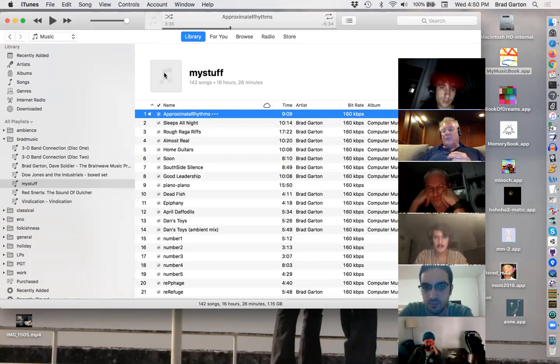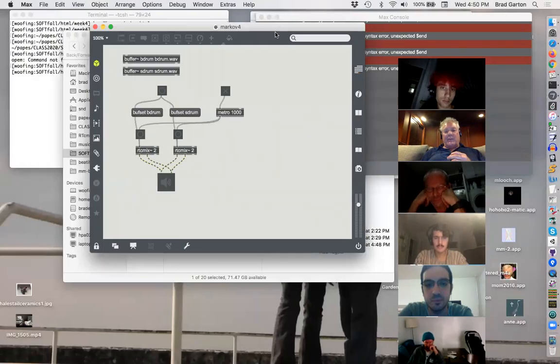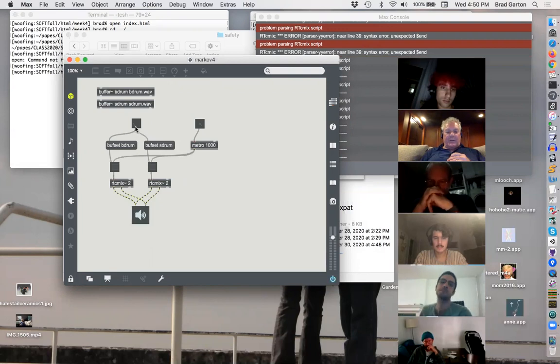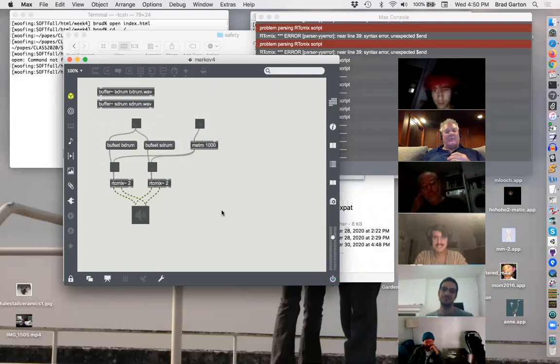So again, all those drum beats are being generated by Markov chains. The thing that I did differently that I wanted to mention, though, is to make it sound a little bit better. I know the sound is a little quiet. Unfortunately, there's a DC bias in that sound file that at some point I've got to get rid of. This is kind of annoying because it's always playing the exact same thing. My God, stop it, please. Unless you're really into a particular brand of techno music, this just drives you crazy after a while. What I did was, for every drum hit of a particular type of drum, I sampled 10 drum hits.